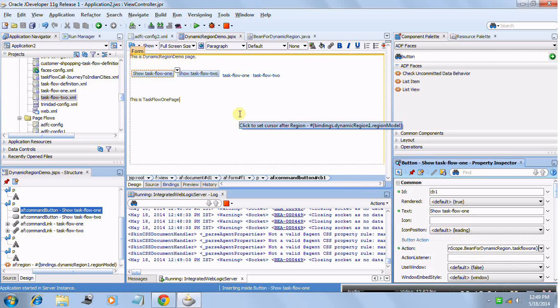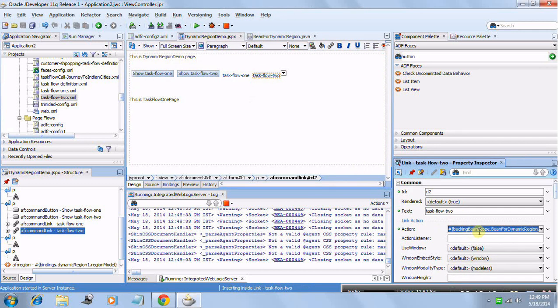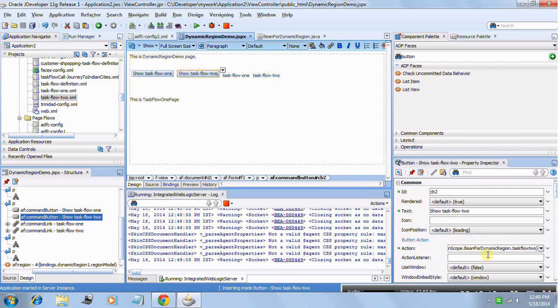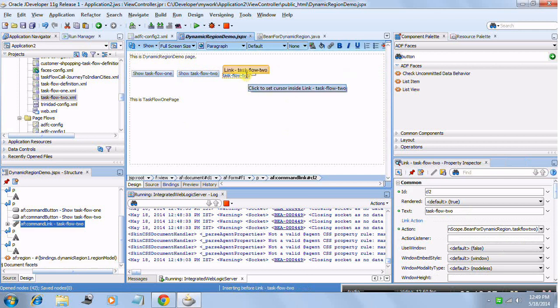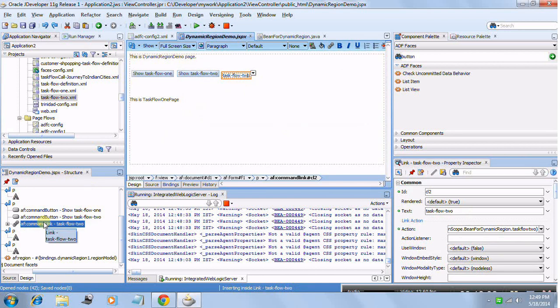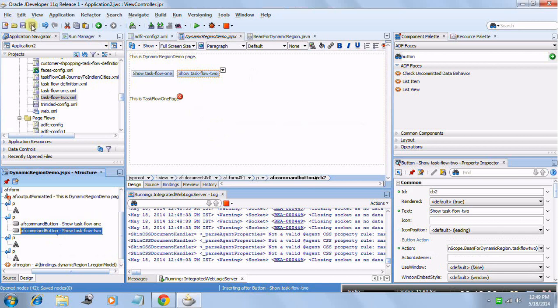previously, before starting this tutorial, I associated these actions with this. So you go to the task flow 2, and you know this action is going to be invoked, so just copy this and associate this action with the action of this button. Here I've already pasted it before starting the tutorial, so just doing it again. And after that, you can also remove these links. So I have removed the links.